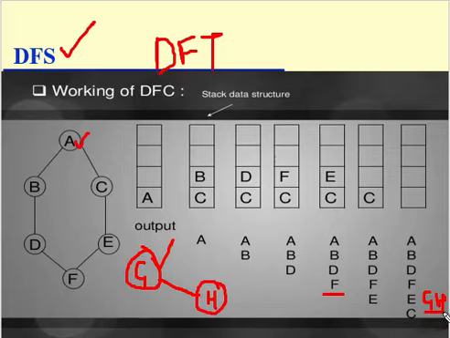So what you have to do, first start from A, apply DFS for this. Then you will check, is there any node having visited 0? Like G was having visited 0. You can start from G, apply the same procedure and take the DFS of this graph. So you will be getting the output. That is DFT, depth first traversal.